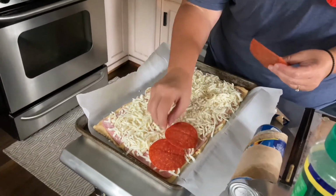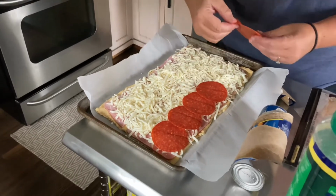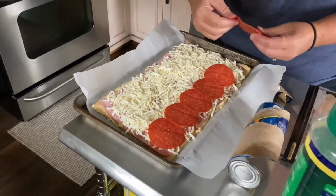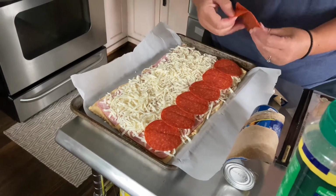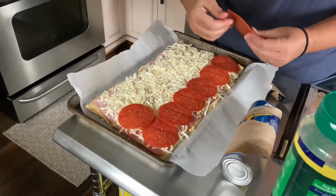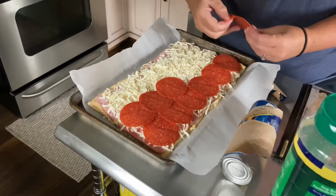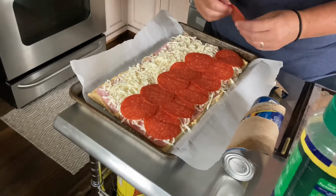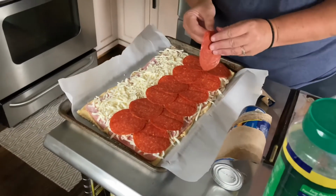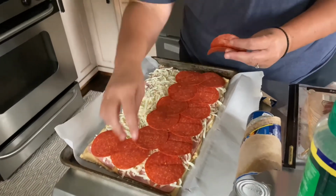Now, this is going to be our dinner. But this is actually a really good appetizer. You just cut them smaller for appetizers, cut them larger for dinner. It smells good. Looks like I'll need to make the other one. Use the other strip.